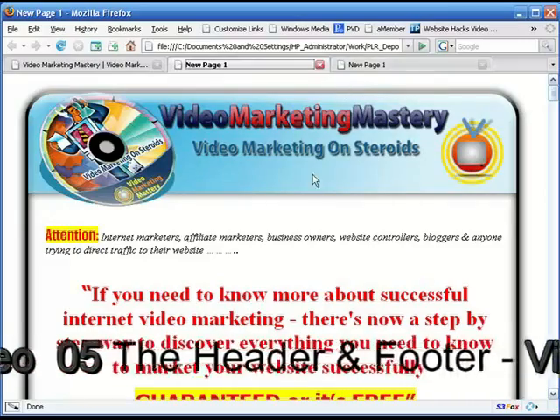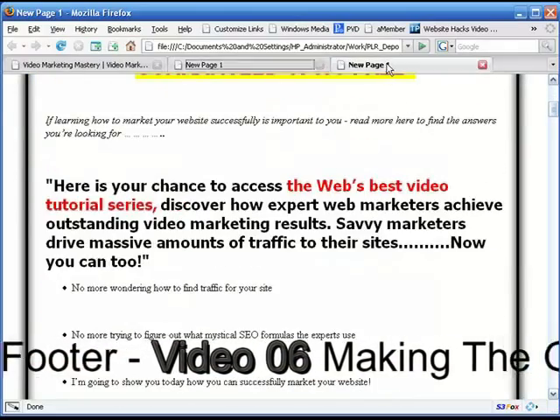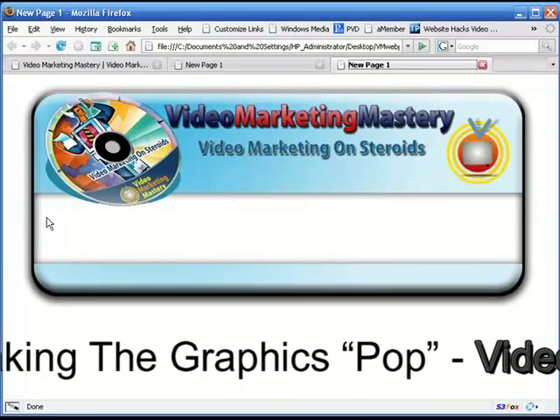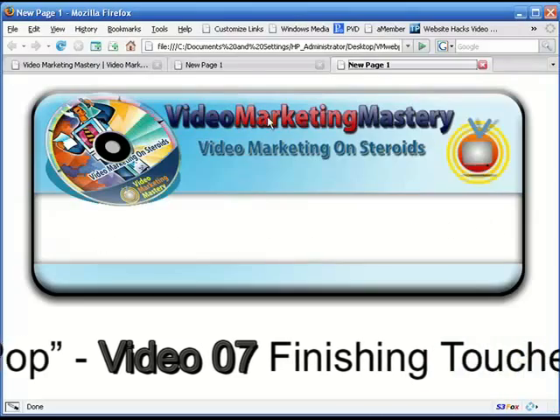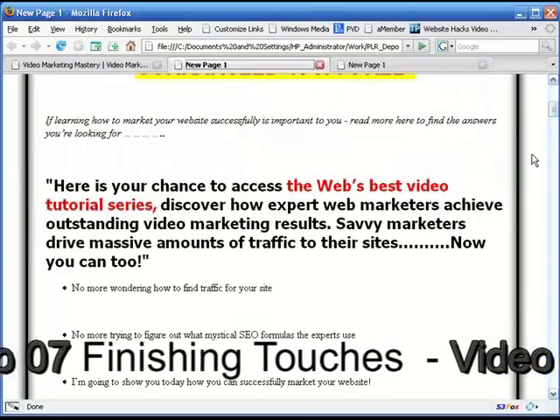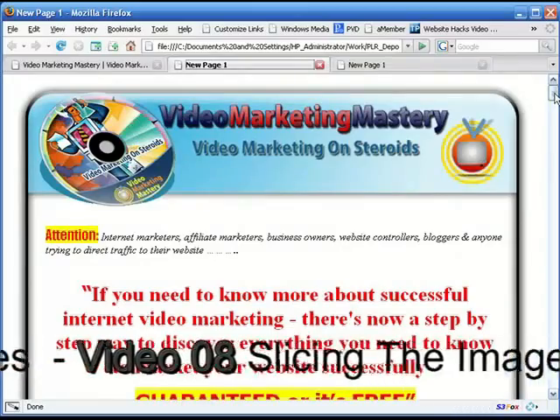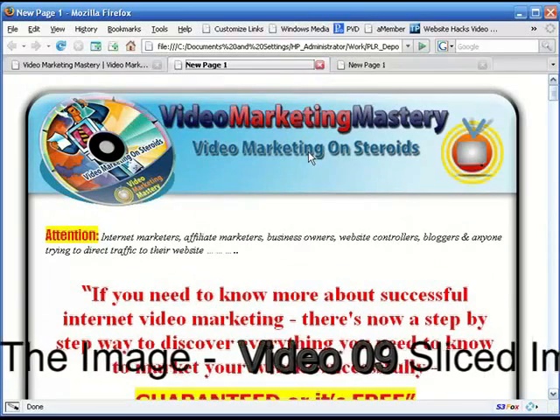So this is with the text and everything in there, and this is basically what we're going to go over, and I'll show you how you can slice this up. So like this little section of the white part here is what we're going to be putting all the text in, and yes, it does kind of expand to fit what is needed. So anyway, with that being said, let's go ahead and jump on into this.